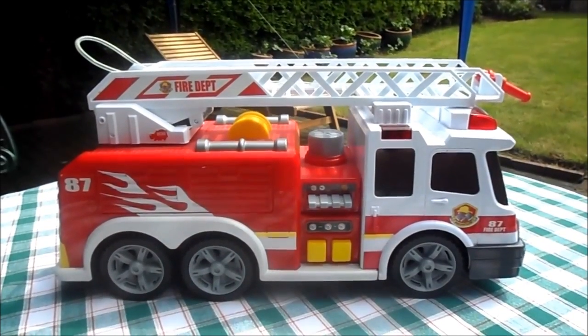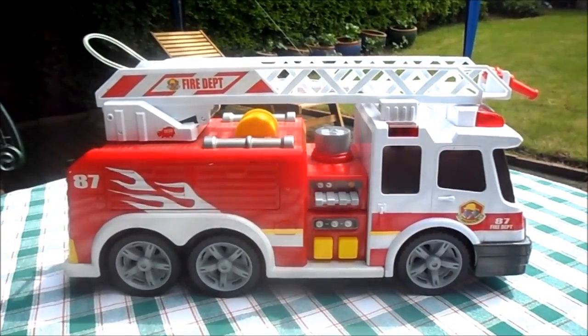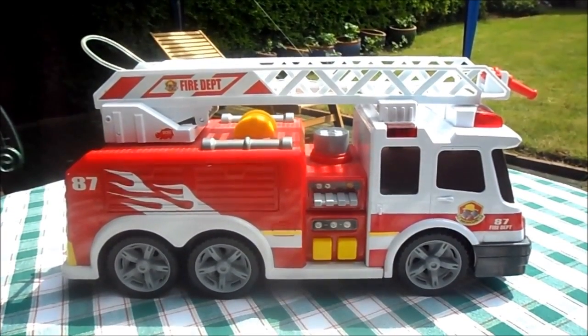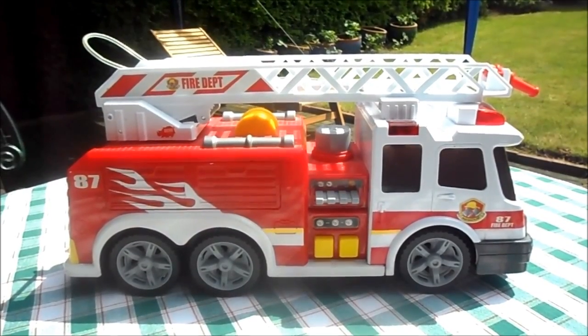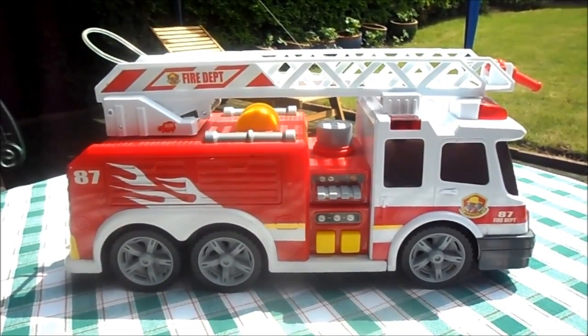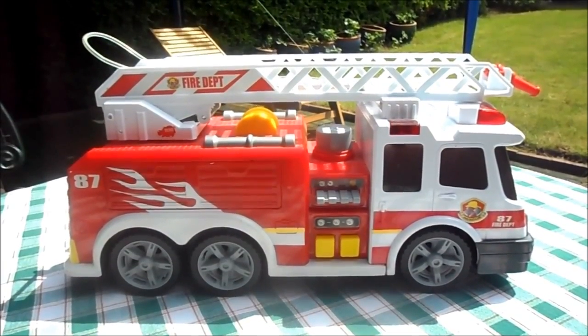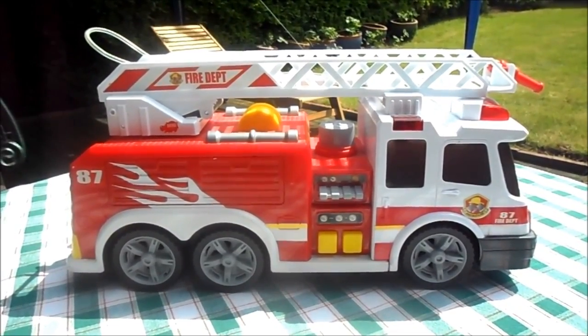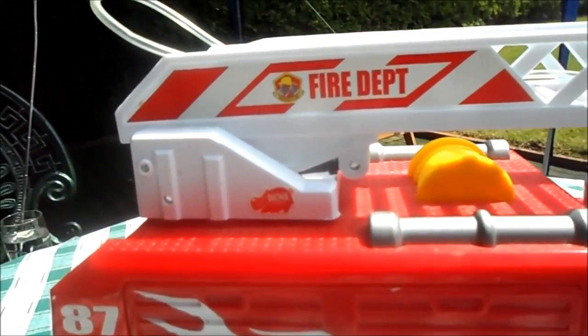Hi, I'm Paul from MGTracey. Today we're looking at the ever popular Dickie Toys from Germany fire engine. You can find this on sale around the world. Often it's as an own label toy. So Toys R Us, Walmart, the UK stores, Sainsbury's all had this as an own label toy, but you'll recognise it and you'll recognise the sounds. So value for money, it's the best fire engine around, I think, currently.